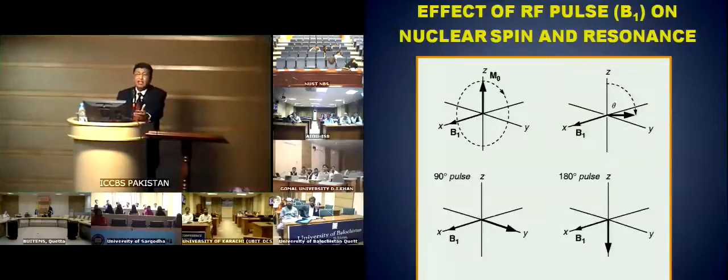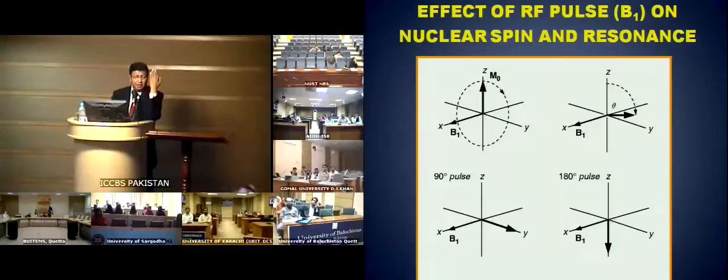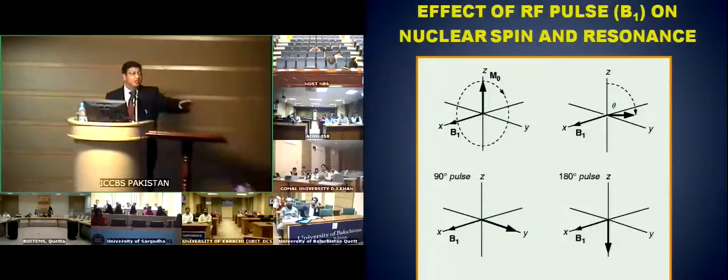It relaxes back. It has to relax back because this is an excited state and it needs to achieve thermal equilibrium. And in order to achieve thermal equilibrium, it needs to relax. But will it really relax in a manner like this, that I bring it to the Y plane and then it goes back to the Z plane? It can't, because you have the ever-present B0. So it actually precesses around the axis of B0 on the XY plane.